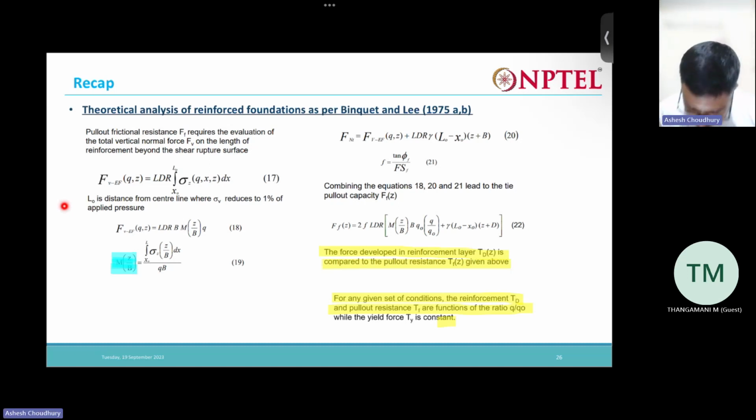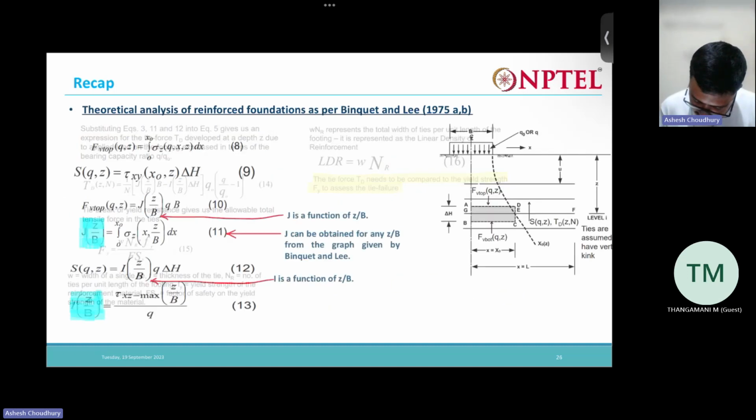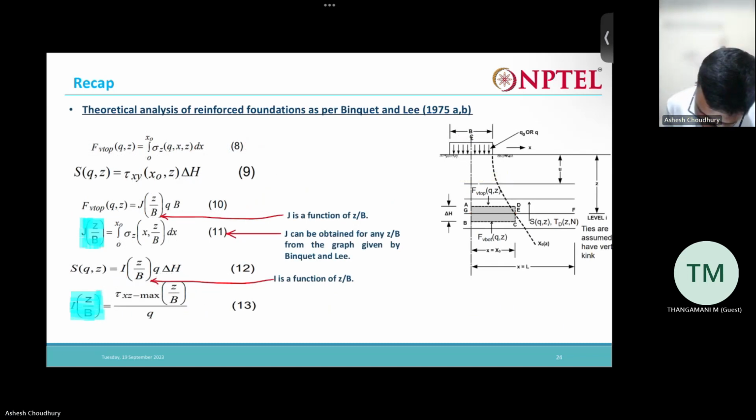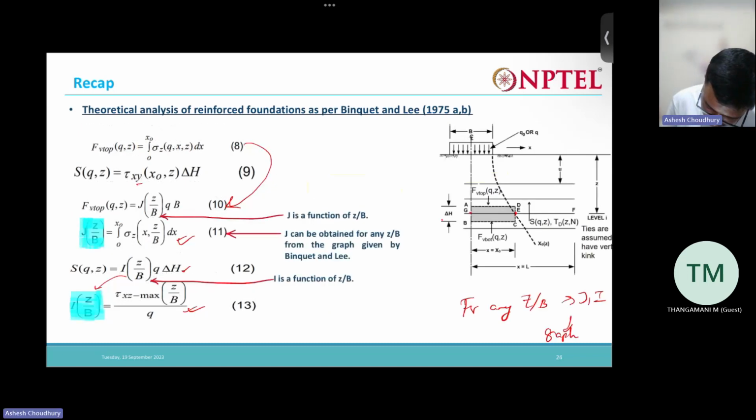How that has been derived is actually given here. So we have this vertical PBEF. Let us see here. This is the locus of the maximum shear stress, right? This EF length will be giving some anchorage. This will be acting as an anchor. This is the length that will actually be preventing the pull out of the reinforcement.